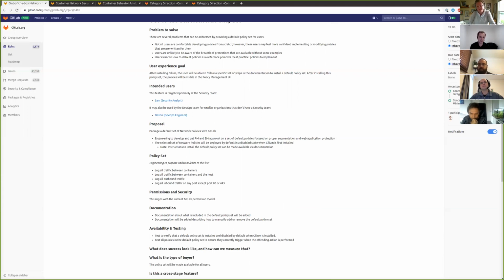And so we would not want to recommend customers to go down that route, because that's going to be a pretty difficult path unless they write rules that allow all of the traffic through that's legitimate. And unless they're experienced at writing Cilium network policies, there's going to be a high risk that they make a mistake there. So for now, you'll notice here, all of mine are focused on logging, but the assumption is that Cilium as a whole is set to allow traffic and just log it by default.